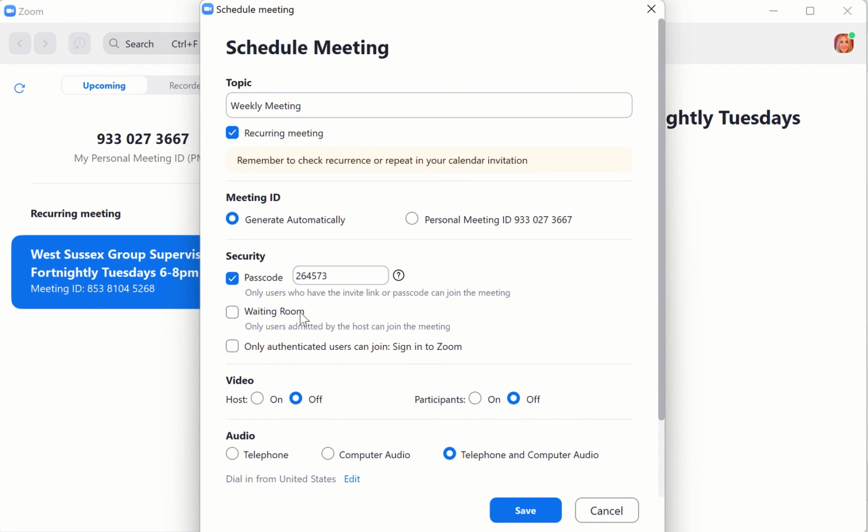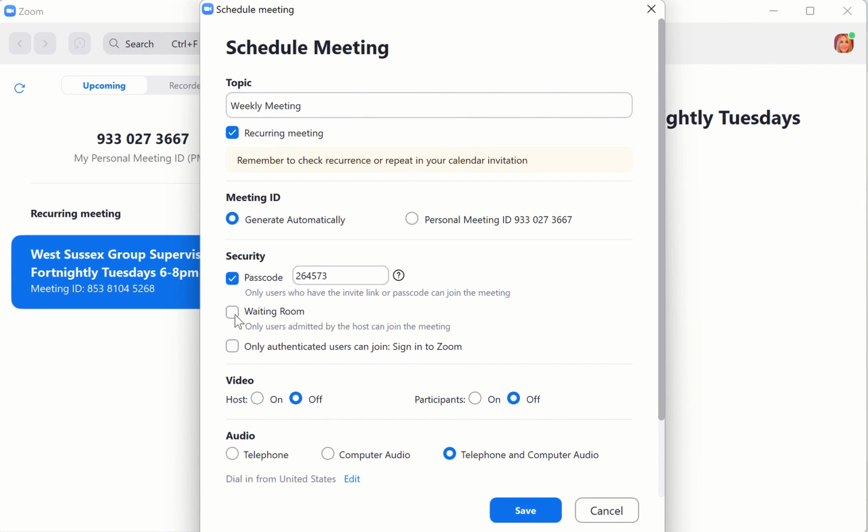For client meetings, things like that, I would always put a waiting room in. So I'd only allow them to join once I admit them into the meeting. So that's just in case, for timings and things like that, you only want to admit them at the time and you don't want them to be there before you arrive. So if you just click the spot and it comes up with a waiting room. If you're creating this for supervision, then of course anybody can join at any time. So I would just make sure this is unticked.